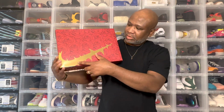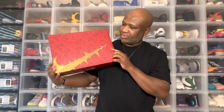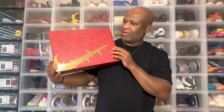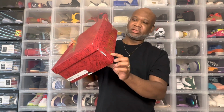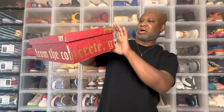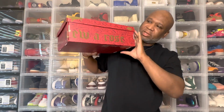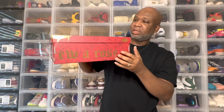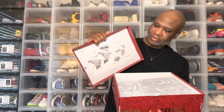Wow. You have a gold metallic swoosh with the rose thorns coming through it. You have the whole overlay of the box with that red rose print. And this gold stencil is just incredible. It says, "From the concrete, comma, grew a rose." And there's the Jumpman logo right there, also in that gold foil. And this box is just incredible. Serious, I don't know what else to say about it.